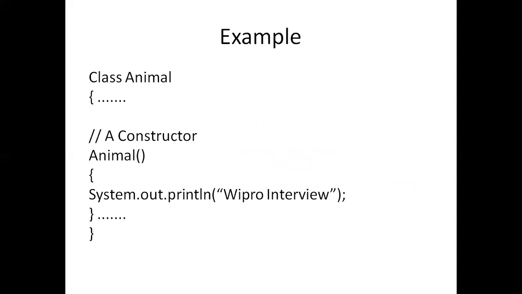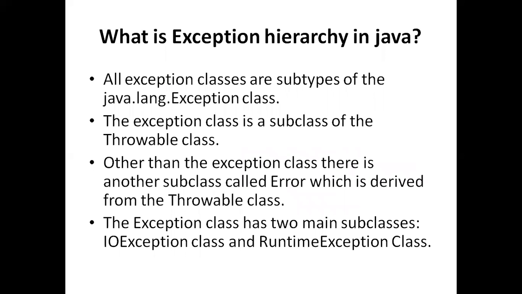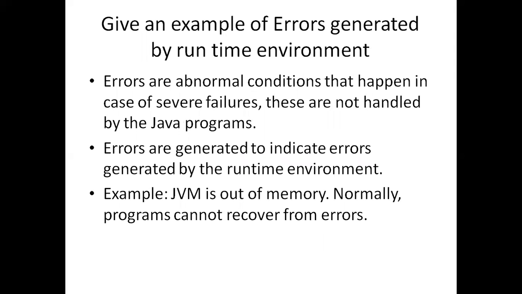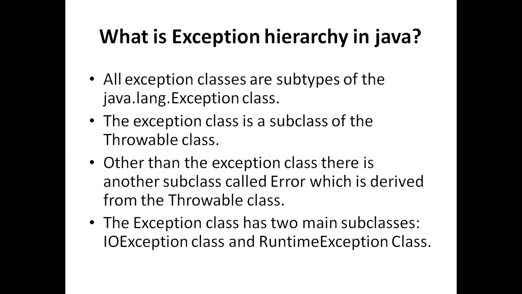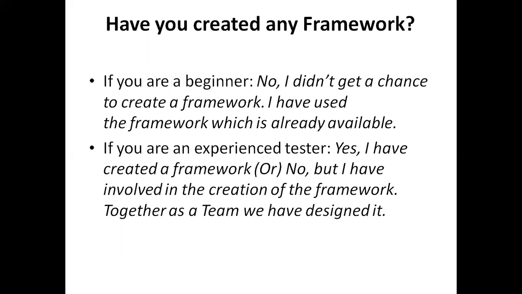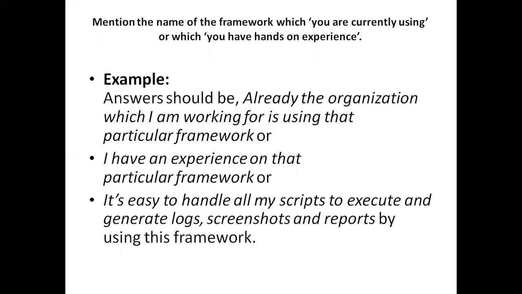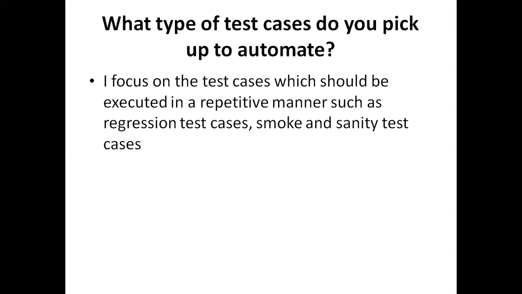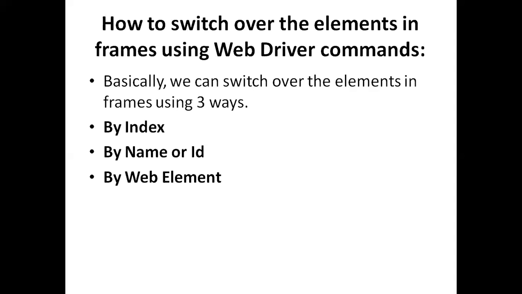What are constructors in Java? Give an example of the same. What is exception hierarchy in Java? And what is error? It is a subclass called Error, which is derived from the Throwable class. What are the types of test automation framework? Have you created any framework? Mention the name of the framework which you are currently using or which you have hands-on experience with. What type of test cases do you pick up to automate?